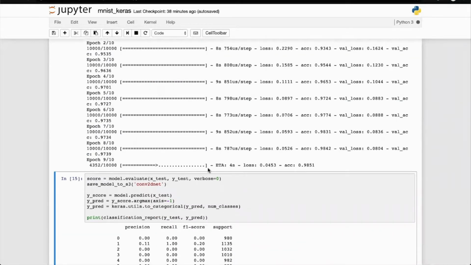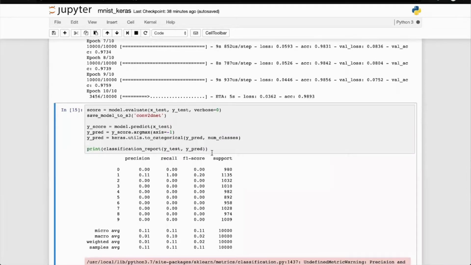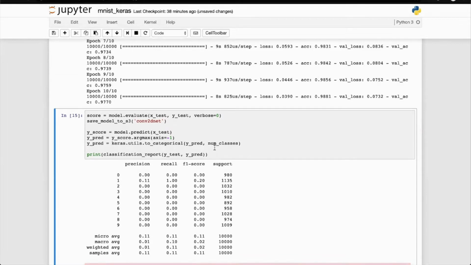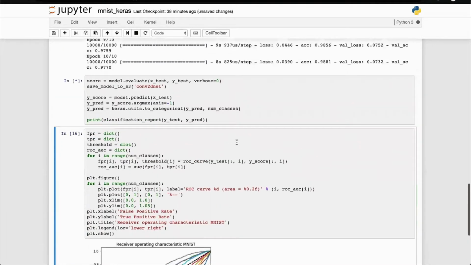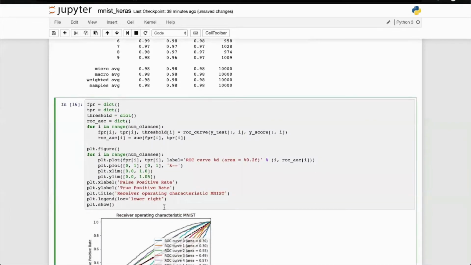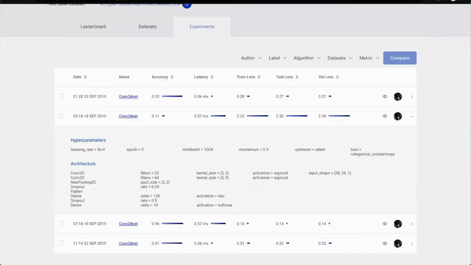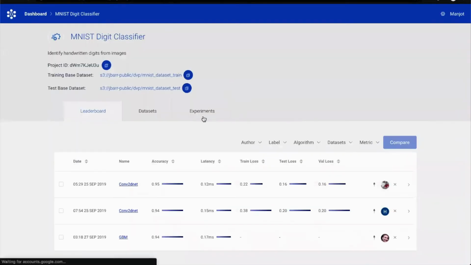Almost there. So once this model is trained, you should start seeing this particular model on my dashboard as well. And then we can compare how this one is with respect to the older one that I had with 92% accuracy. So here I'm testing out and printing a classification report for my particular model. And now I'm also plotting the ROC curve for my model using Matplotlib. So now I go back to my dashboard and refresh.